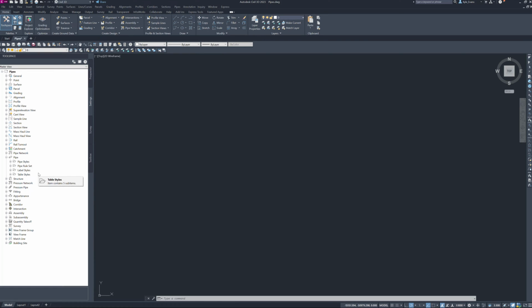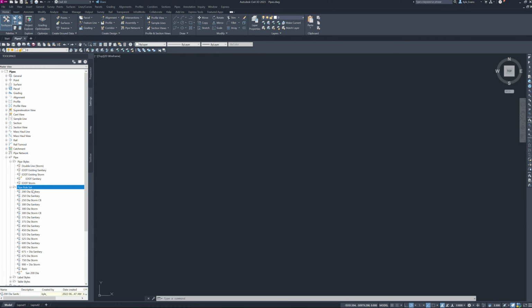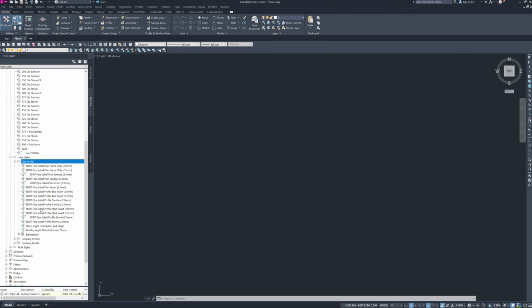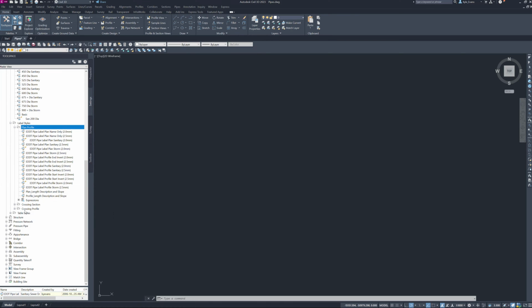Now, before we can even do a parts list, it is a really good idea to make sure absolutely everything is set up in order for you to be able to create the parts lists. Now, what I mean by set up is having some pipe styles. I have imported a few styles from my previous template just so they're here and I know what they look like. Having our pipe rule sets done so we can set those up. Having our label styles ready to go. And I have a number of them here that I did import, along with our structure styles.